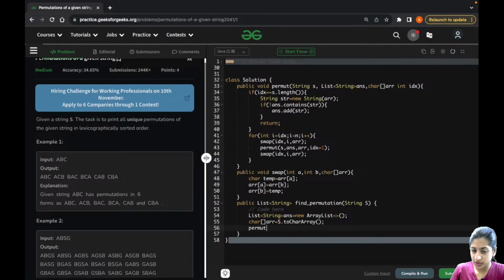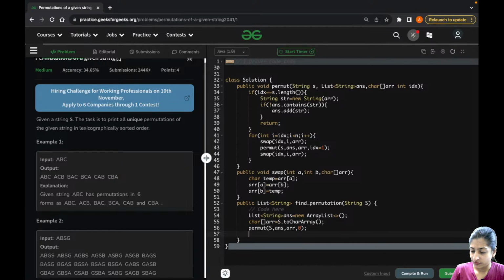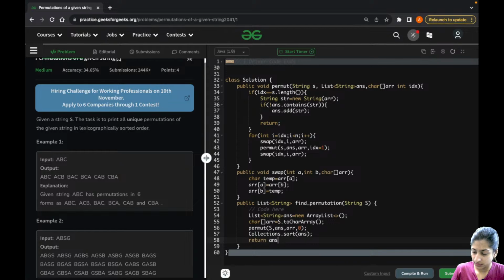So permute, capital S, then you are passing this answer array list, then you are passing this arr, and then you are passing this 0. Also, when you have the final answer array list, you will sort it because you want to return a lexicographically sorted array. Let's check. You will see if there is any.